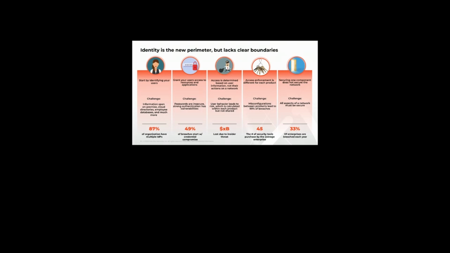And even if we were to solve that, accessing enforcement is different for each product. And the potential for misconfiguration between different products leads to serious gaps in the expected enforcement. So one of the ways to think about this is you write some set of policies, or your CISO writes some set of policies, and their team go, this is what we want to have happen in our organization. But there's a gap between what they wrote and the policies as they're implemented within individual tools.